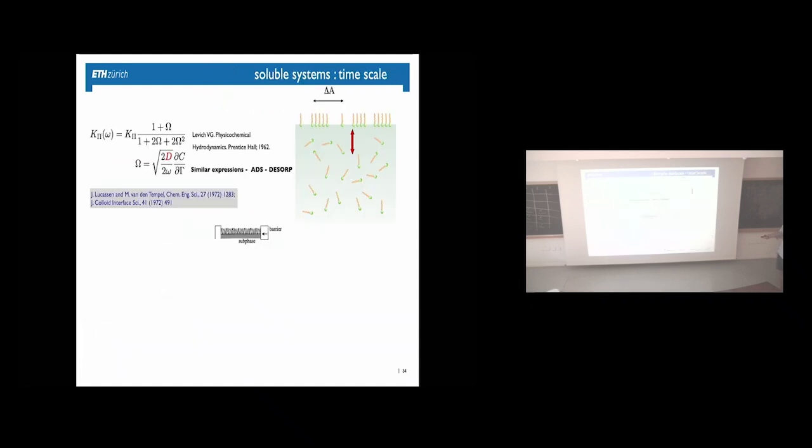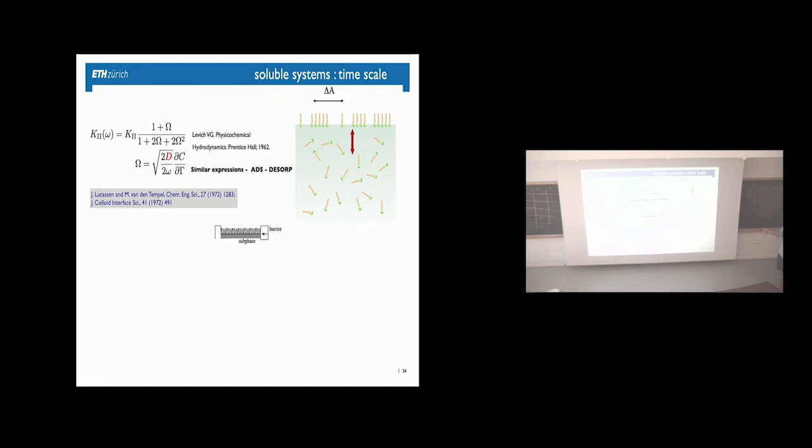So this is our first contribution. This beautiful work out of Unilever, long time ago. I was 4 years old. You were probably not yet born. Lucas and Van den Tempel, and they said, okay, if I now have a system which is soluble, but soluble takes time. So if I go and deform very fast, equivalently the system is insoluble because I'm oscillating faster than the time scale to desorb. If I go slow, then the system is purely soluble. So if I go slow, there should be no response. And if I go fast, I should see the thermodynamic underlying state response.